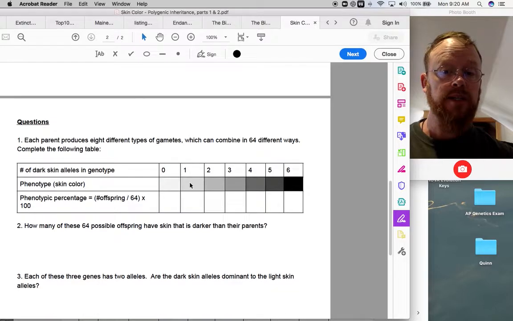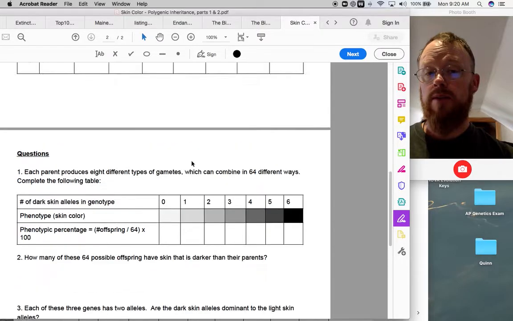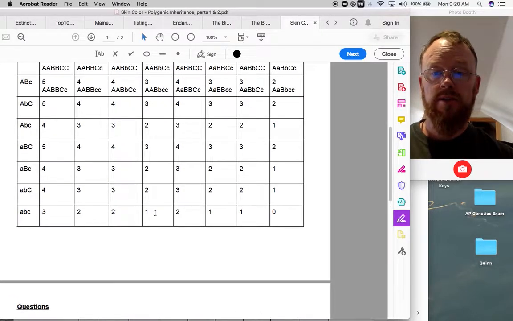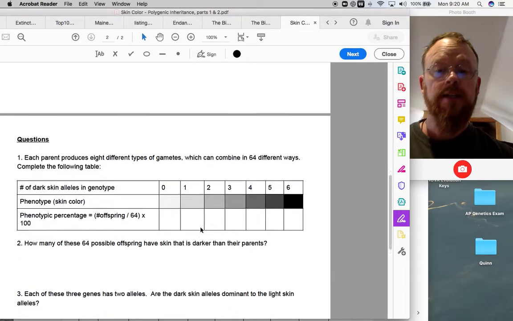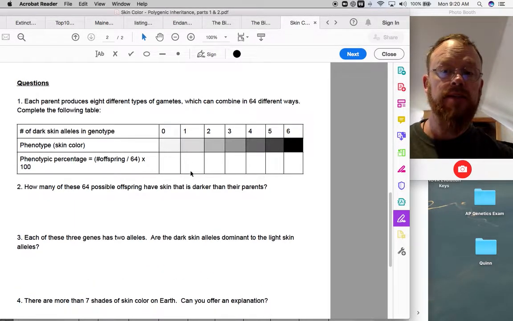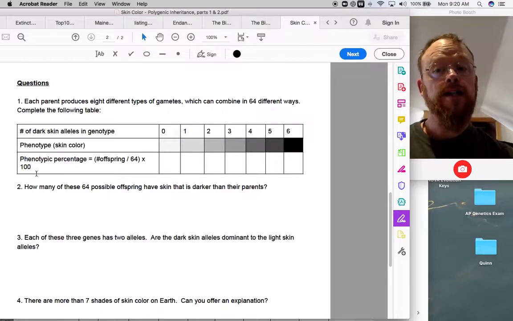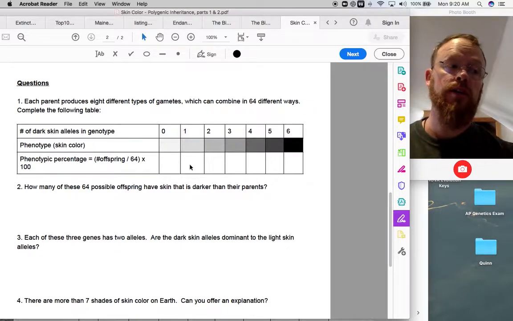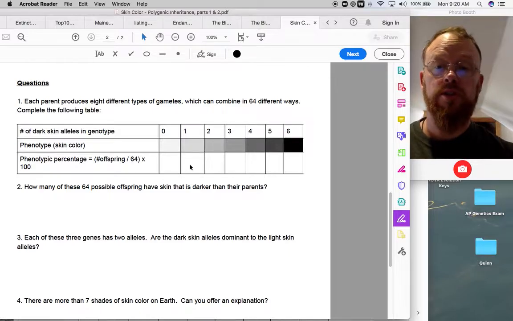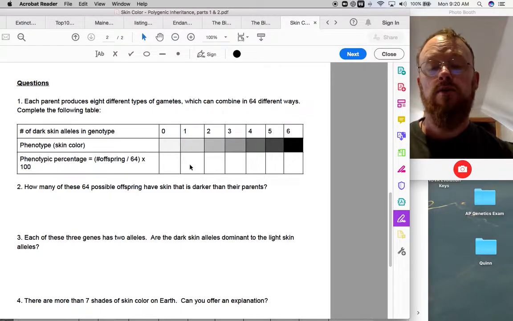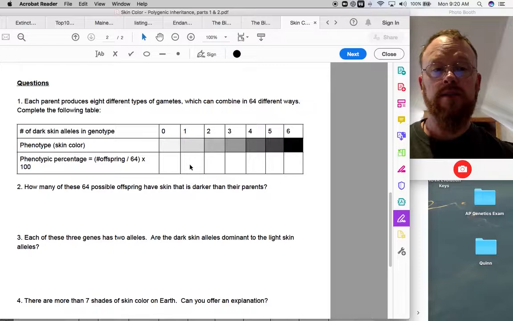In the next bit here, it says, how many of those 64 possibilities have just 1 dominant allele? Well, you come back up to the chart. It looks like 1, 2, 3, 4, 5, 6, unless I missed any. So that would be 6 divided by 64, and that times 100 gives you the percentage likelihood that an offspring of those 2 individuals would have a genotype with 1 dominant allele.